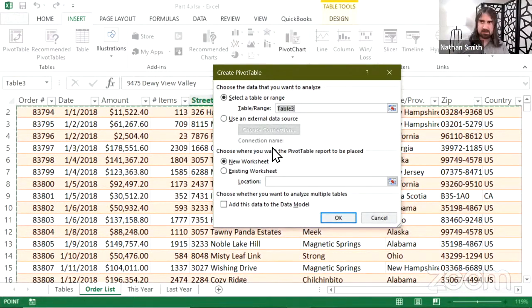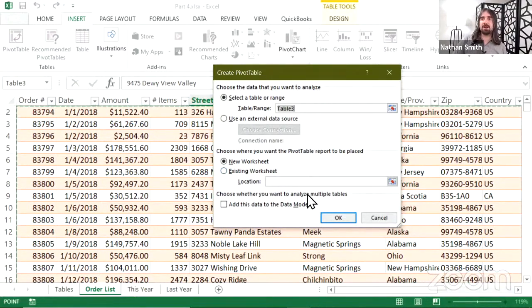Then there's choose where you want the pivot table report to be placed. There's new worksheet or existing worksheet. For the love of all that is holy, choose new worksheet. Because if you choose existing worksheet, it's going to get very complicated and weird looking very quickly, because your pivot table is going to get mixed up with all your other data, or you're going to have to scroll in order to get to the pivot table in the first place. It's a whole mess. Don't do it. Use new worksheet, unless you just created a worksheet that's specifically for the pivot table, and then you put it on that one. That's the only scenario where existing worksheet is a good idea for this.